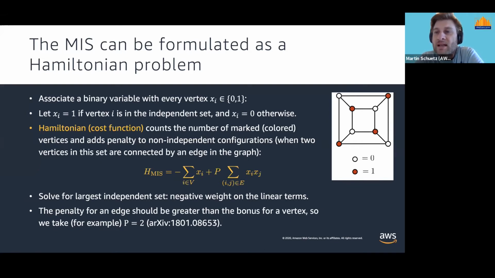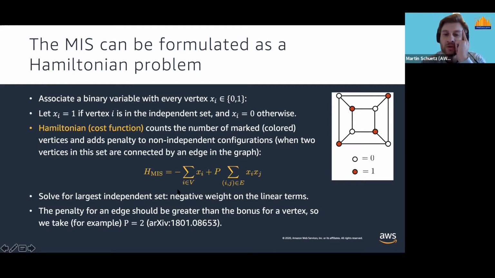So really what it does, for any potential configuration of variables, for any potential coloring of your graph, it gives you a number. And the number tells you how good you're doing. The lower, the better, because typically we like to minimize energy. And for this particular problem, the maximum independent set problem, it's relatively compact.